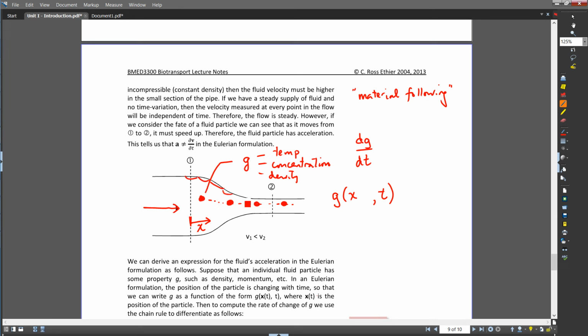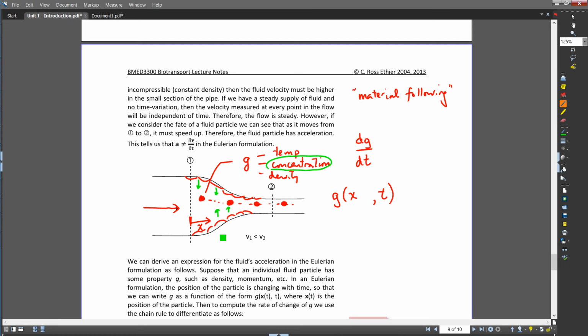Suppose that there were some cells on the wall of this converging channel. So I'm showing those by those little bumps here. And let's suppose that those cells are secreting some kind of a substance. Let's say it's a growth factor. So this could be a bioreactor or something like that. And let's make g be the concentration of that growth factor inside that little fluid particle. Well, obviously, as the fluid particle travels along, it's going to have its concentration of that growth factor increase with time.